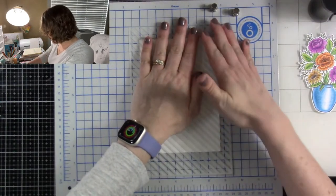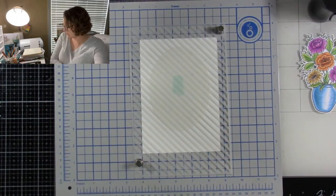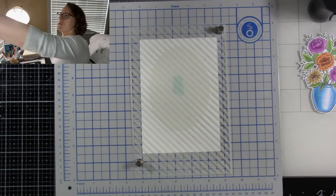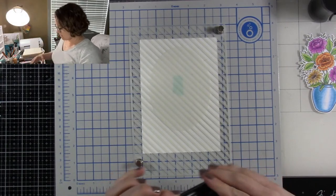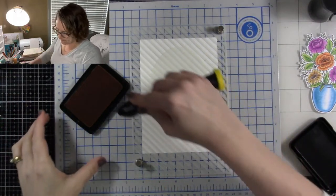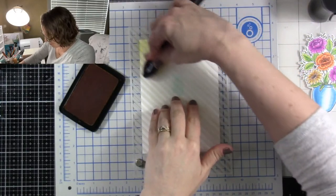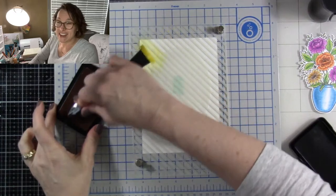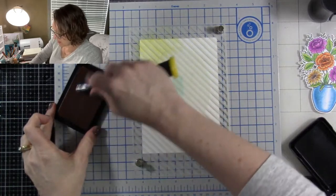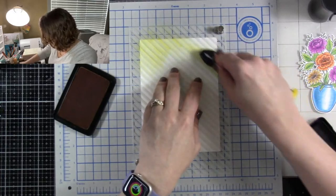And I'm thinking I'm going to do, and that may not stick super great, but it is what it is. I'm going to do, let's do some, like a yellowy color. Yellowy orange. And then with this stencil, I have found the best way is just to kind of go back and forth. If you do circular motions, which I typically do when I'm doing stencils, you can move it. Even if you used pixie spray, like I don't know if you saw that I was doing that. But this works great, really.